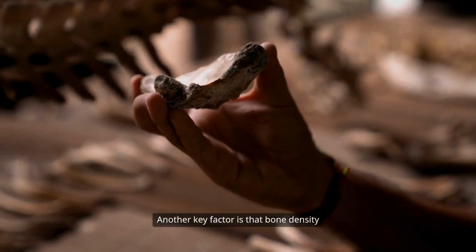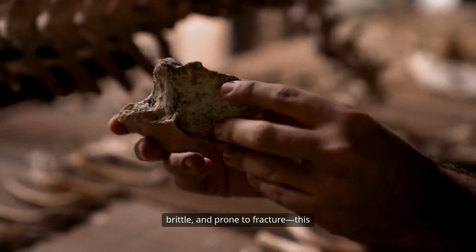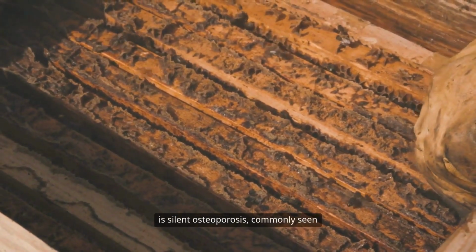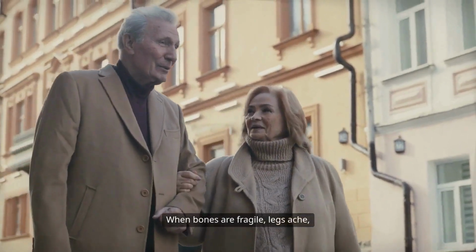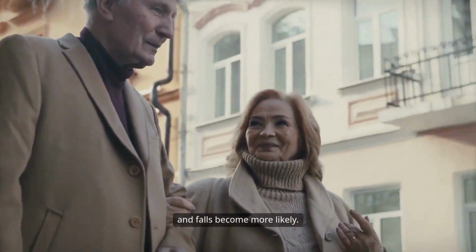Another key factor is that bone density decreases, causing bones to become porous, brittle, and prone to fracture. This is silent osteoporosis, commonly seen in postmenopausal women and the elderly. When bones are fragile, legs ache, walking becomes less confident, and falls become more likely.